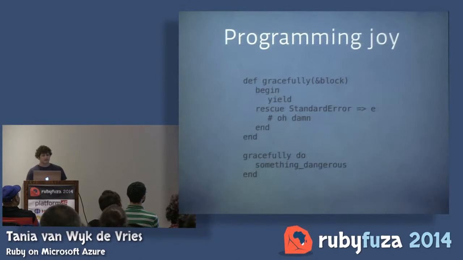And programming joy, like I shared this thing that I wrote with Kevin, and it was really cool to listen to Matt and Kevin's talks about how code is self-documenting and stuff like that. And I just love stuff like this, where you can read it and it's like, yeah, it's doing that or whatever.